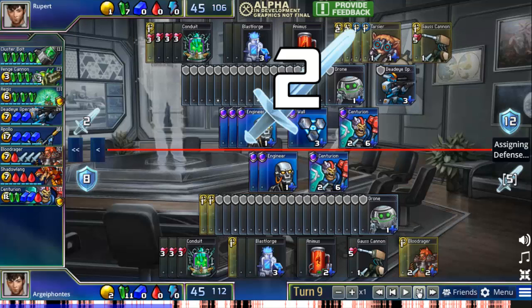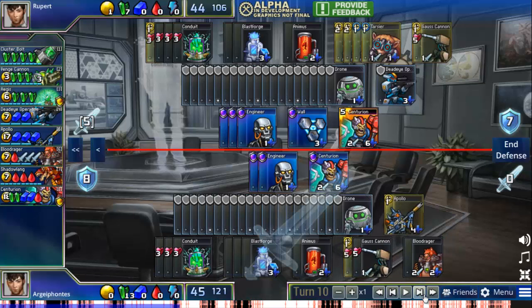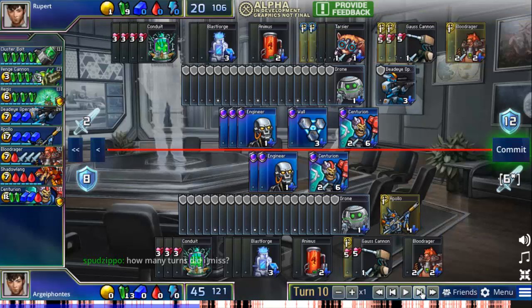My opponent decides what to do. Decides to go for something pretty mild, I guess. Double Tarsier, always good. Gauss Cannon because he had the resources to afford it. I go for the Apollo. And at this point, he gets a Blood Rager because he doesn't want to waste the attack on the Centurion himself.